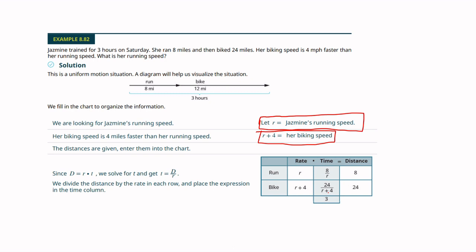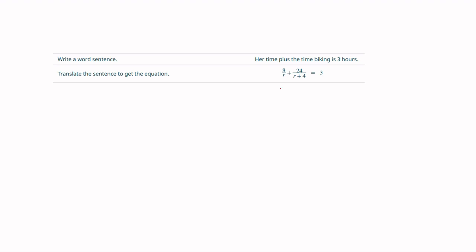Now here's what's changed. Before, the amount of time running and biking was the same and we could just set them equal to each other, but not here. This is saying she spent a total of 3 hours out exercising. So what we're going to need to do now is this one plus this one must total 3 hours. So the initial setup is all the same, but what's changed is it isn't the two equal each other. It's that if you add them up, we get 3 hours. So we've got what we need here, but we're going to solve this, not like a proportion. We're going to do like we've done before, where this one needs an r plus 4.